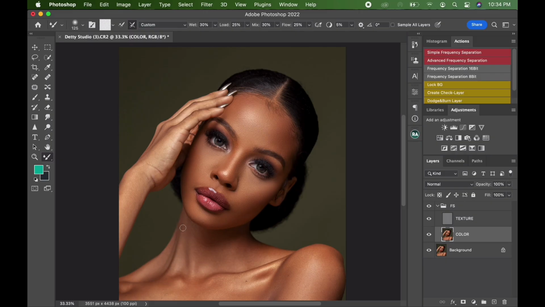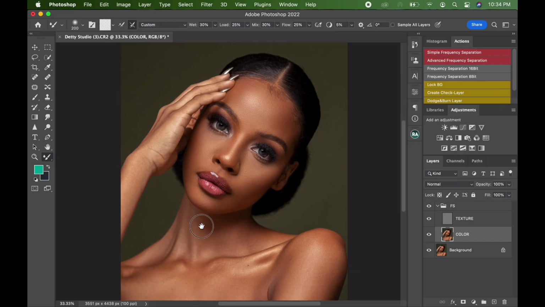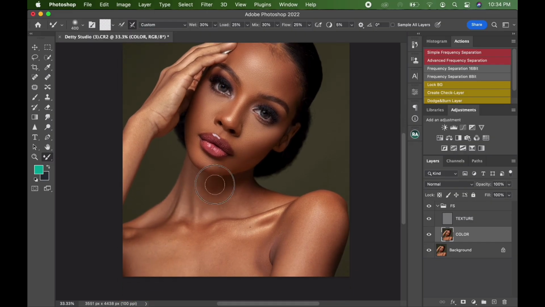So I'll come to the neck area. I'm not going to do much at this point. I'm just going to do few things here. Just smooth it a bit, nothing much. So I'm just going to brush just a little bit, nothing much. And you can see the way I'm brushing, I'm not getting rid of anything. I'm still maintaining where there is shadows. I'm still maintaining where there is highlight. So you should pay close attention to the details when brushing your image.